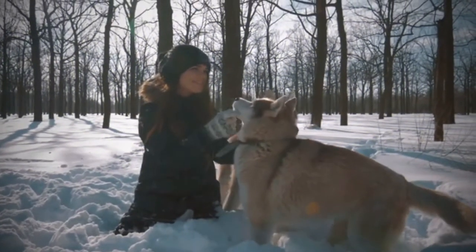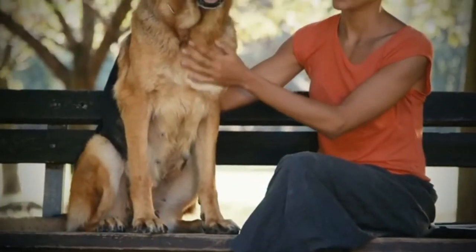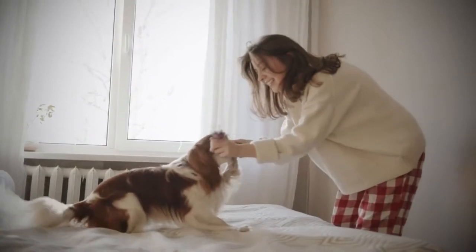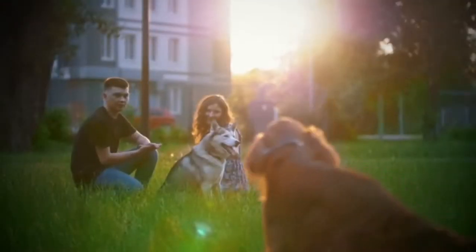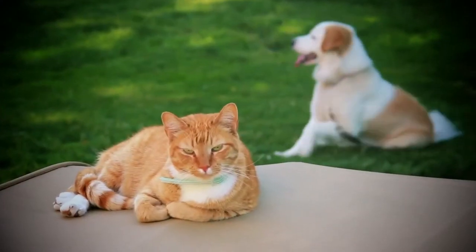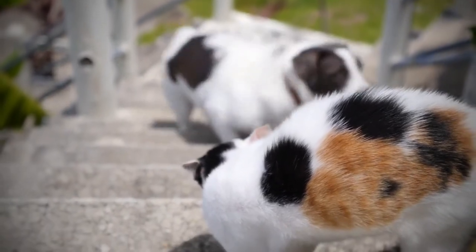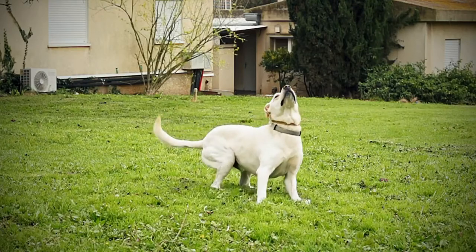Third: what kind of continuous care will the dog need? Is it a long-haired dog that will need regular grooming, or a senior canine that will require more frequent veterinary visits? Fourth: what age range are you looking for? Would you prefer a puppy that requires a lot of training but will likely get along with everyone, or an older dog that is toilet trained but may need time to adjust? Fifth: will this dog get along with the other animals in the house? If you have other pets at home, pick a dog that has shown it can get along with them.